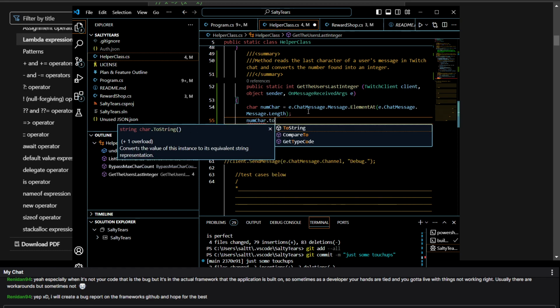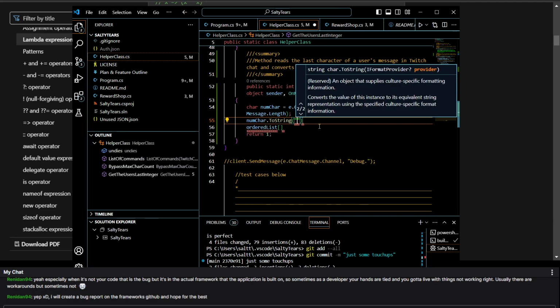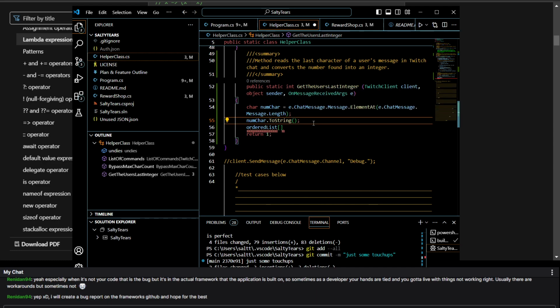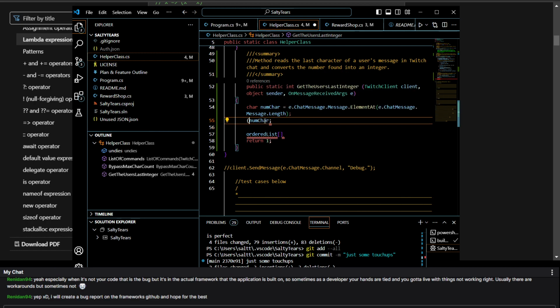Dot to string. What am I doing? Wait, why am I calling it? Wait, no, to int. Do it like this. Okay, go numchar int.